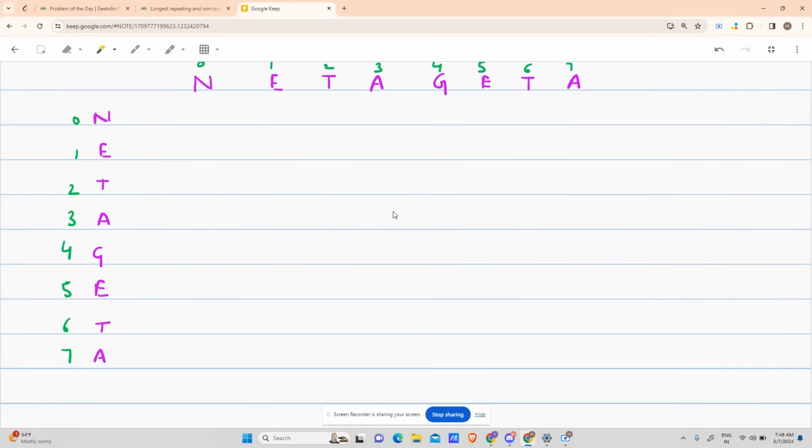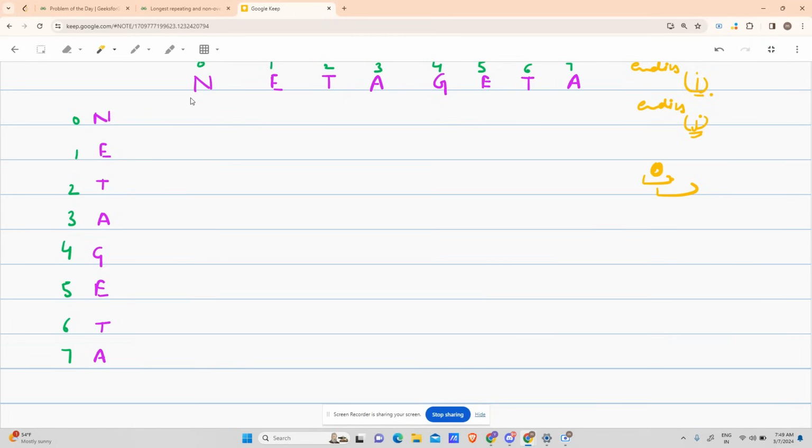Now when considering the substrings, you're considering substrings ending at i, mark my words, ending at i and ending at j, right? Consider it like something else. Like my i is at zero, and this is my substring. Can my substring from j lie in this region? No, that will be overlapping, right? So what I will do is I will start from here.